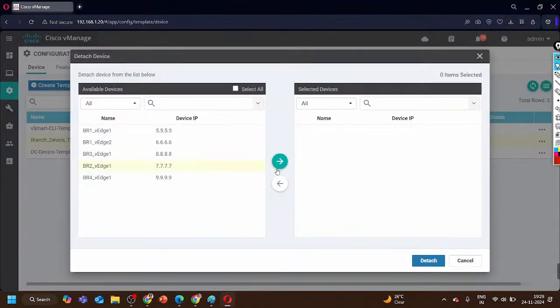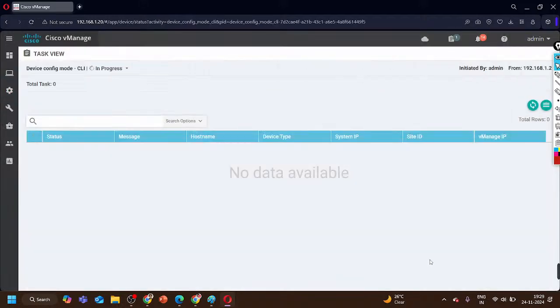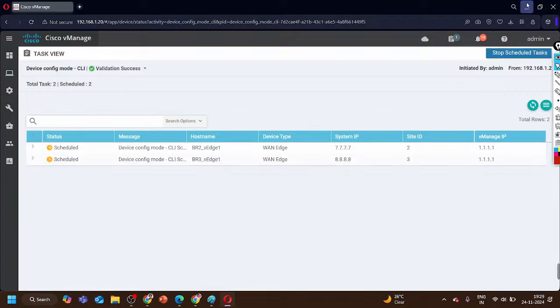Detach it. On these 2 sites we'll attach the template after adding VPN 20.